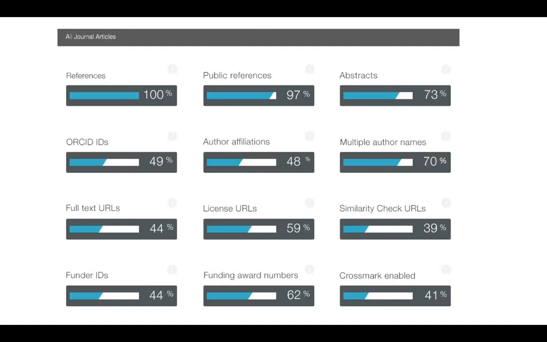If you aren't sure what DOIs you've registered with us for some reason, you can always also contact support and ask for a list of your DOIs and your URLs, and we can send that to you, and you can just, you know, double check and make sure what we have is what you think we have. Never a bad idea.